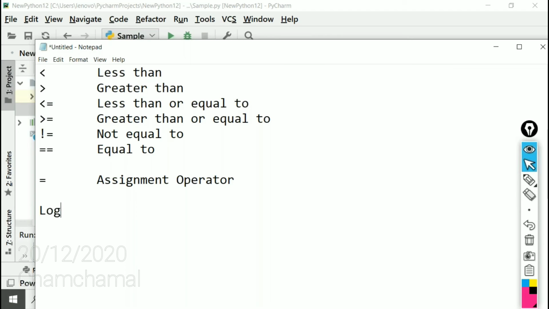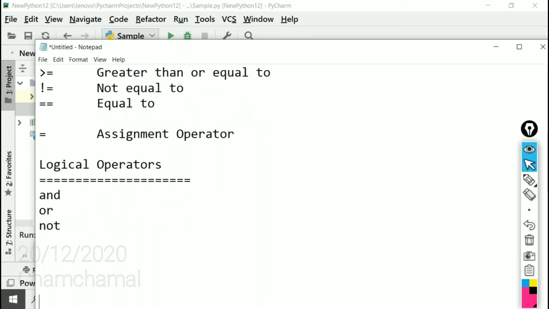We also have a few other operators which are called logical operators. And when it comes to logical operators, what are those? And, or, not. The names themselves are telling what they do. Ampersand can also be used to make it much easier. They have given these words also. You directly put them and it works. And, or, and not. Okay.